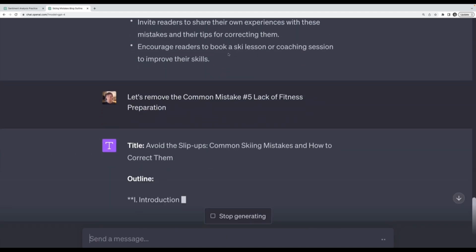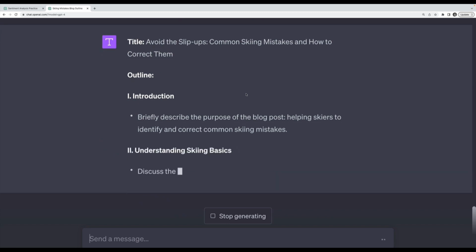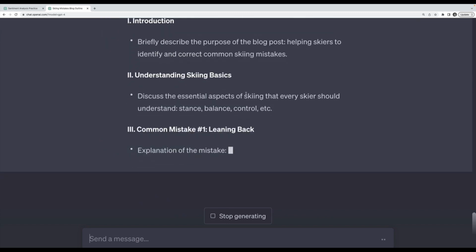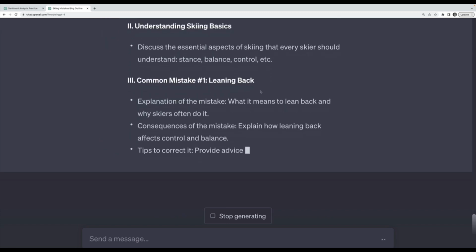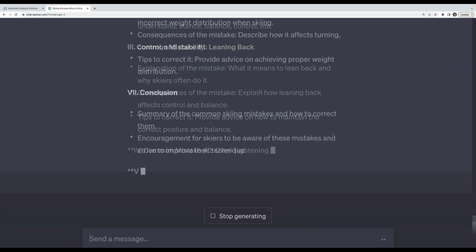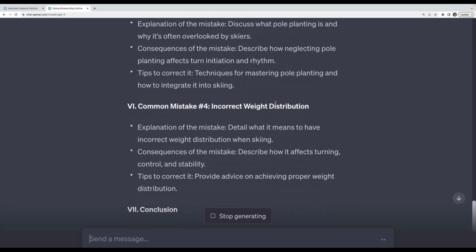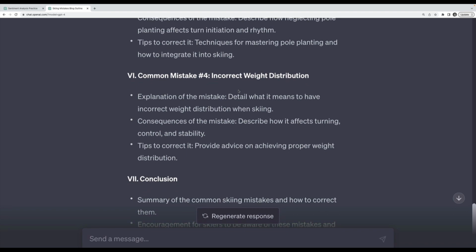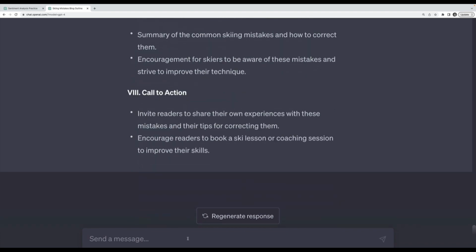Okay. And then it regenerates this, and I'll fast forward once this finishes, but it should now exclude that section. I made some changes to the outline. Okay, it's about to finish up, and it skipped common mistake 5. That's gone. All right, so now I can move on to the next step, and I'll generate the blog post first, and then the title, I think.